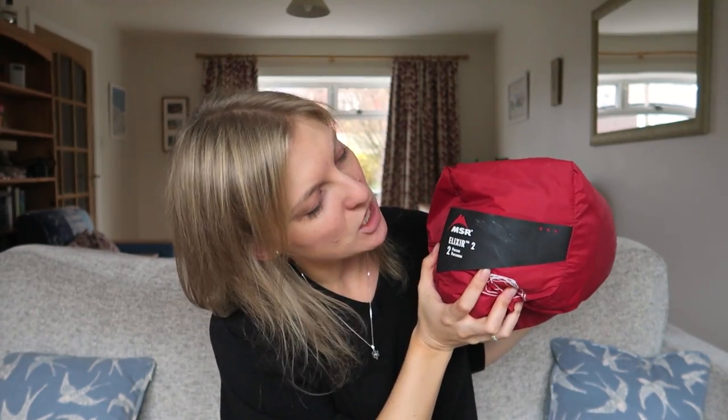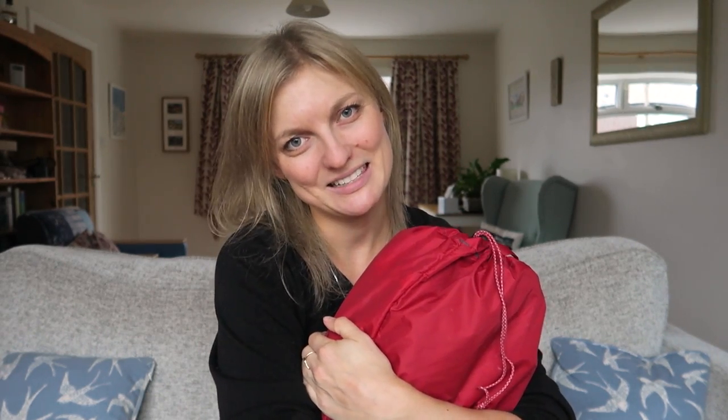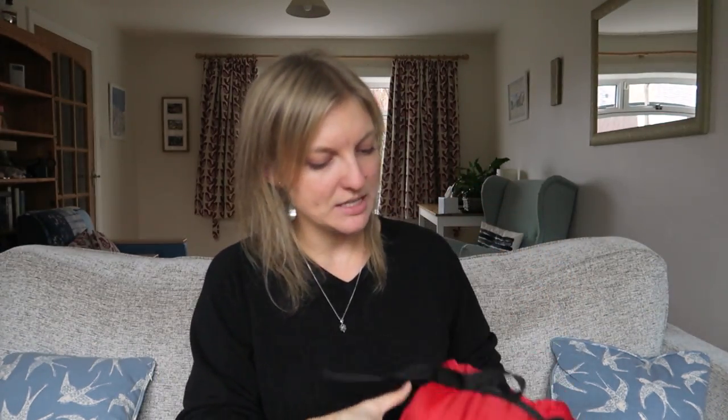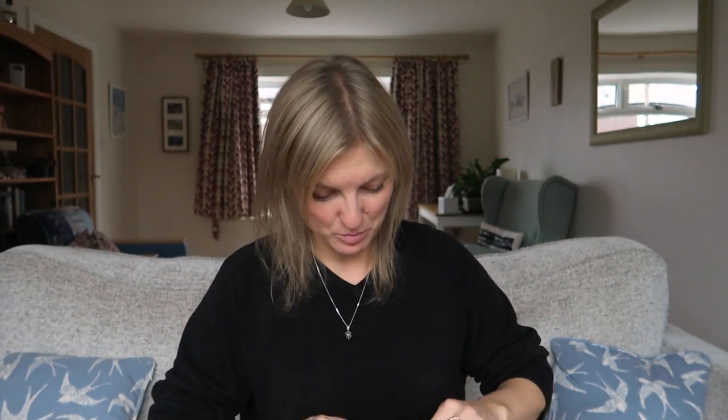Let's get the ball rolling with camping equipment. My beautiful tent — if you watch my video on surviving a leaky tent in a rainstorm, you know I had an old tent that did not serve me well, but I upgraded to the MSR Elixir 2. It's big, beautiful, very waterproof, and after my old leaky tent it feels like a palace. It's not that heavy and it was more affordable than some lightweight options. Second: camping mat — Sea to Summit Ultralight SI, self-inflating, though I usually just inflate it myself. Sleeping bag, kept in a compression sack to make it nice and tiny to fit better in my panniers.